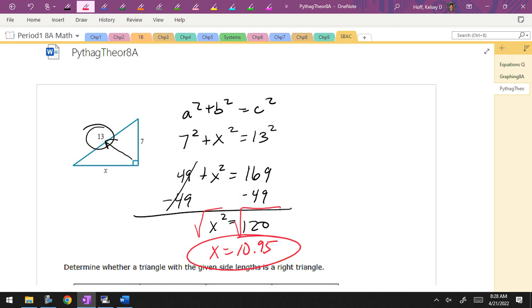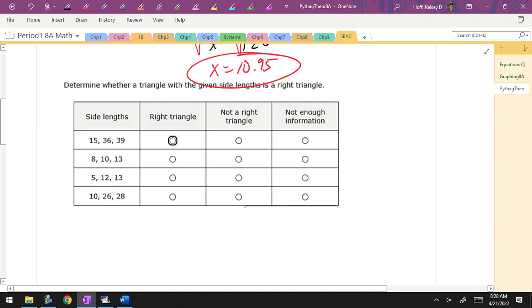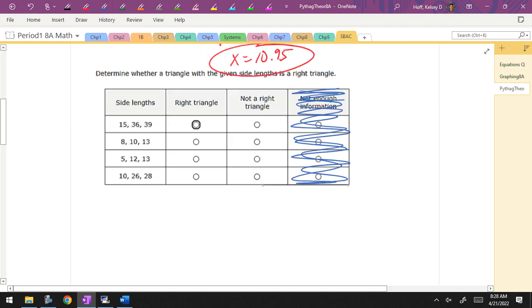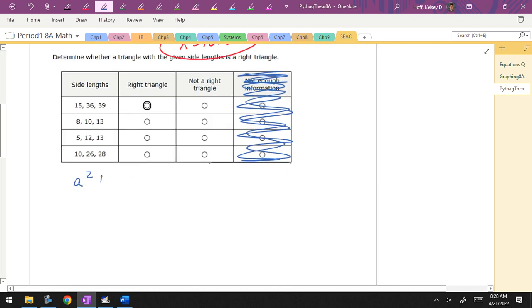Now, another thing that we did with the Pythagorean theorem is sometimes they would give us all 3 sides, and they wanted us to decide, is it a right triangle? Is it not a right triangle? Or is there not enough information? And Ms. Hoff right away said, don't let them fool you. You never are going to select not enough information. You either are going to select, yes, it's a right triangle, or no, it's not. On these ones, you want to go a squared plus b squared and put that box c squared, because we have to decide if they're equal.